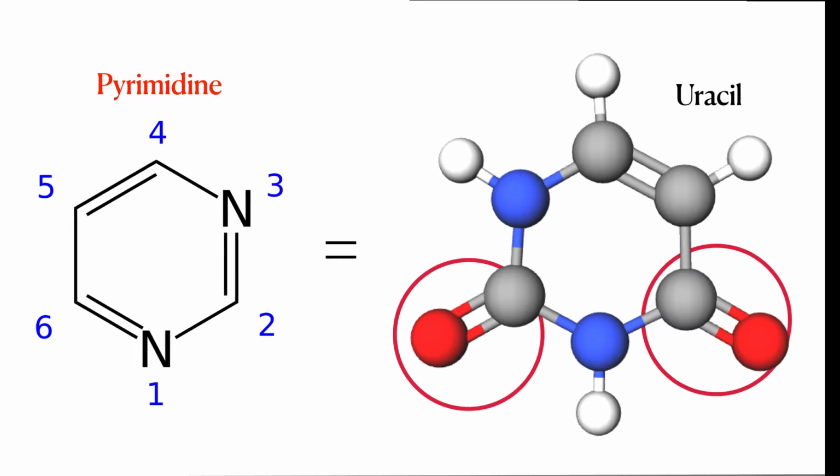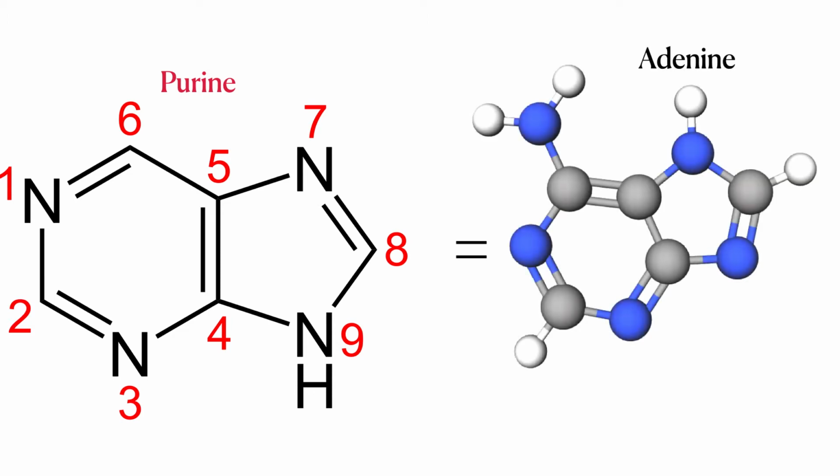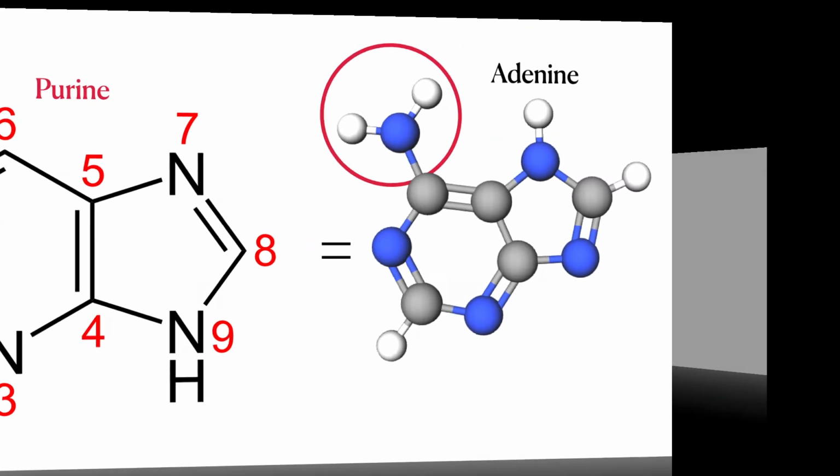The other set of nitrogenous bases are called purines, and they have two rings. And the two nitrogenous bases that are classified as purines, first of all, we have adenine, and adenine is distinguished because it's got an amino group. That's an amino group. Remember, the blue dots are nitrogen, so that's actually an amine group. So that's what distinguishes adenine, and it is again derived from the basic purine structure.